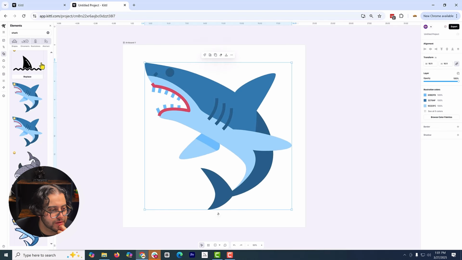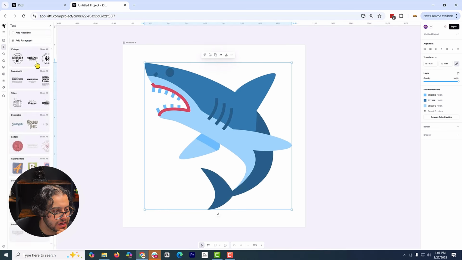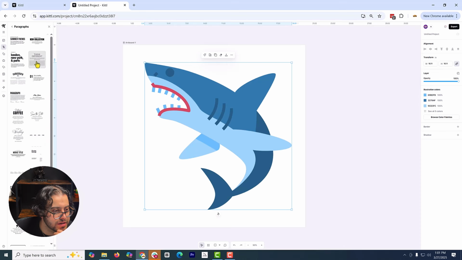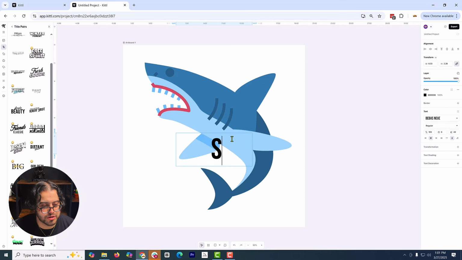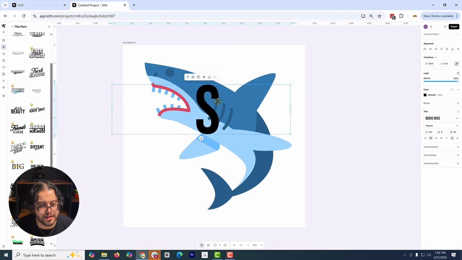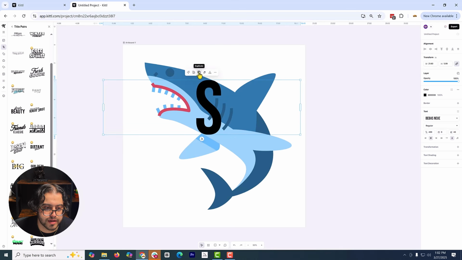Basically what we're going to do here is find a font that we like. It's nothing crazy, because we're just going to do the name of the animal, so it needs to be precise. What we want to do is make sure we get both edges touching as close as possible, just so we can solidly get this on. Okay, awesome. And then we're going to duplicate it.